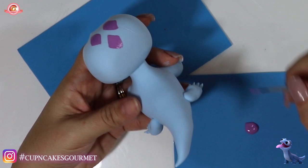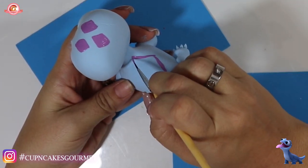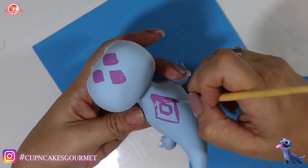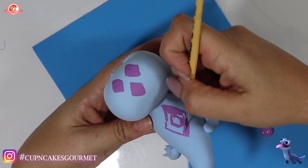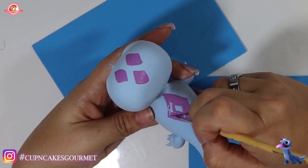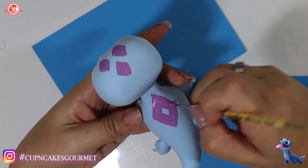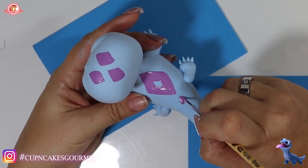And now we're gonna make the big one on the back of his body. It's a very big one with a little one inside. So you're gonna see the blue and you're gonna see the purple. Just like that. And we're gonna fill with the purple outside. Try to make your diamond be as perfect as you can, but you don't need to measure or do any crazy things before that. And now we're gonna make two more going to the tail.